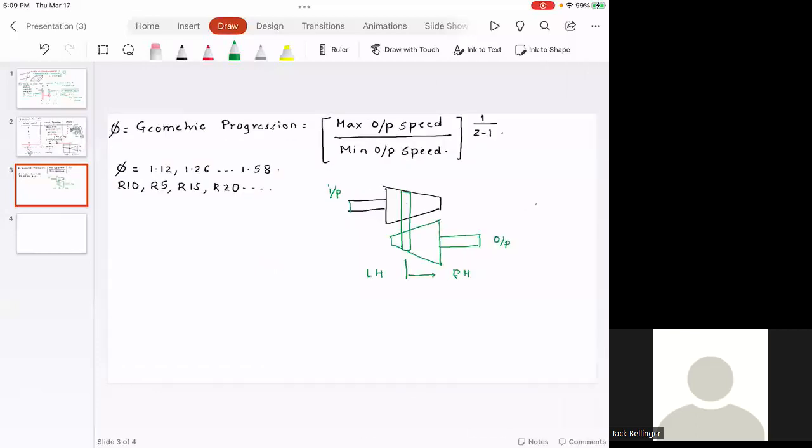Afterwards, this belt starts moving towards the left, which means the output shaft speed increases, but the input shaft speed would actually decrease. But unlike gear transmission, this would be a smooth and gradual shift in the speed. That's why CVT transmissions are supposed to be smooth. But the important problem CVT transmission used to have was with the belt. This belt used to break, and that was causing unreliability of the CVT transmission.